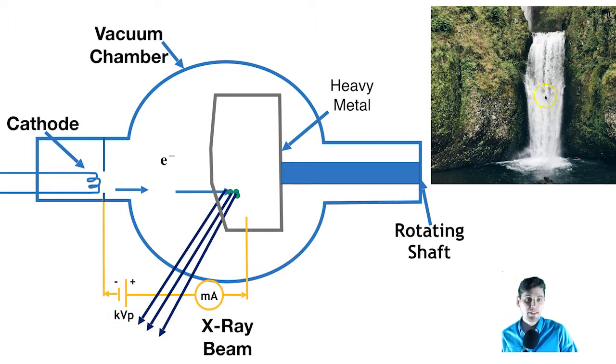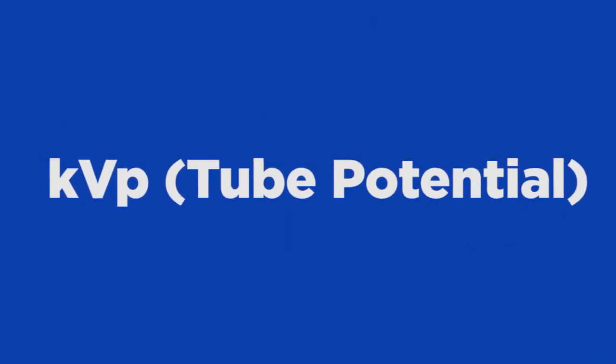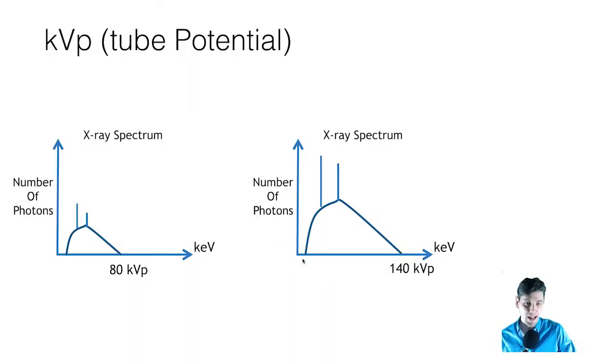And then the mA is the rate at which the electrons are flowing. In the waterfall analogy, think about the flow of water, the volume of water per unit time flowing down from the top. If you could control the amount of water coming down, that would be the same as controlling the tube current, or the amount of electrons getting pulled across from the cathode to the anode. We'll talk about how those affect the X-ray spectrum in the next couple of slides, but we wanted to provide a high-level analogy if you're more used to thinking about things like waterfalls rather than X-ray tubes. As we talked about before, these are plots of the X-ray spectrum.